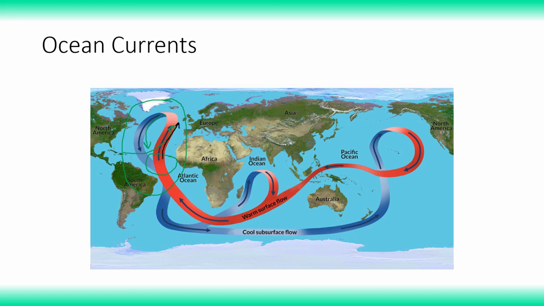Now, if this Gulf Stream were to shut off, then this warm water that's moving towards Europe wouldn't be going there anymore, and so the waters around there would get much colder. The UK and Scandinavia and other parts of Northern Europe would get much colder as a result, and that could be a problem for a lot of people that aren't equipped to deal with that.